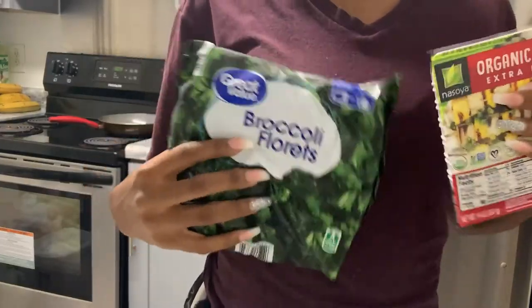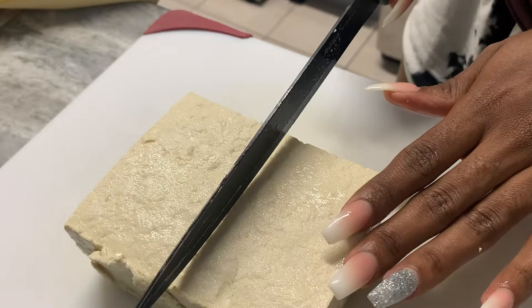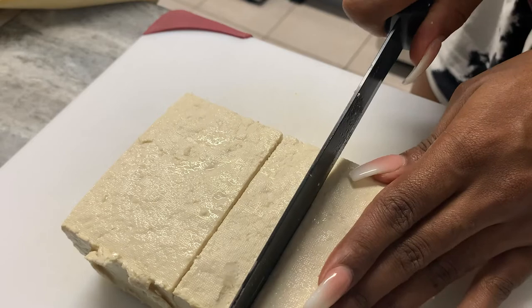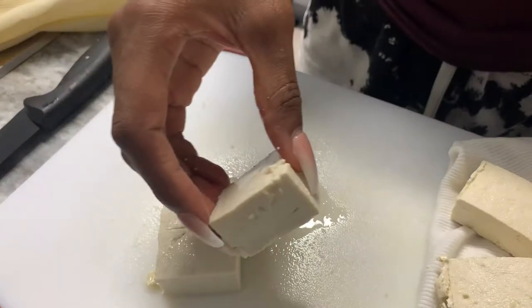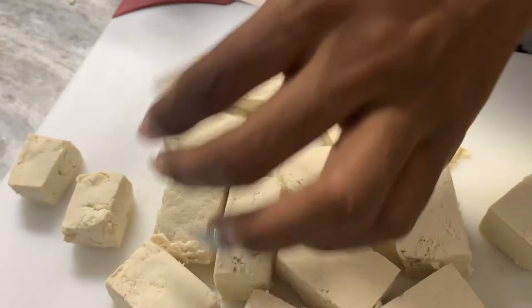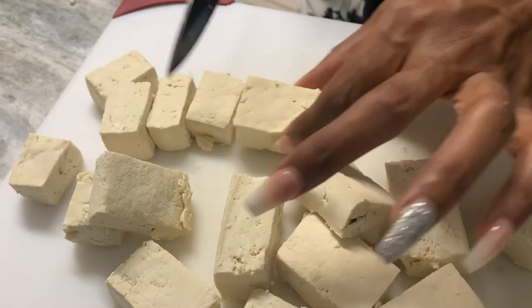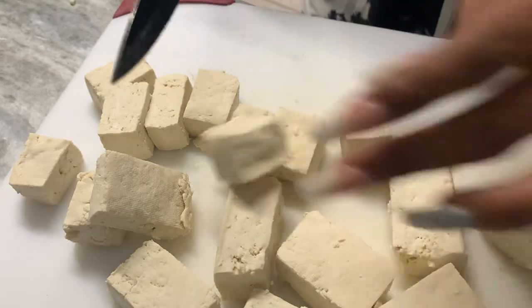So for my lunch for work, I prepare it the night before. I cook broccoli and tofu and I toss that together. I cut them into bite-sized squares and then I squeeze the water out of them in this really ratchet way. I put down the cutting board and then I put down a weight, and that squeezes out the water pretty good. I try to make sure they're bite-sized pieces because for some reason it tastes better when it's bite-sized. I have no idea if that's brain trickery, but okay.